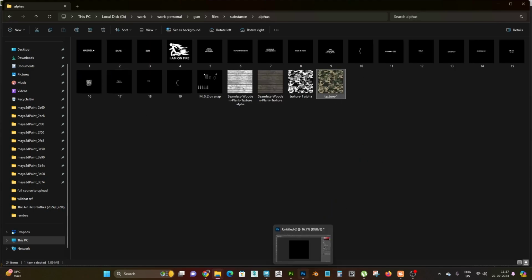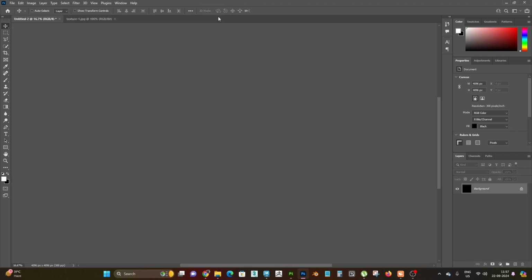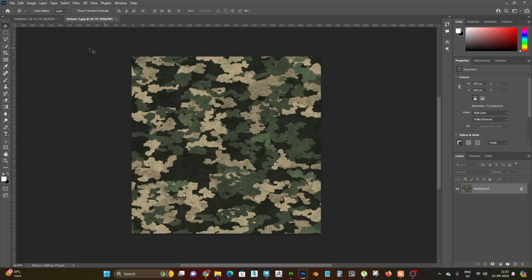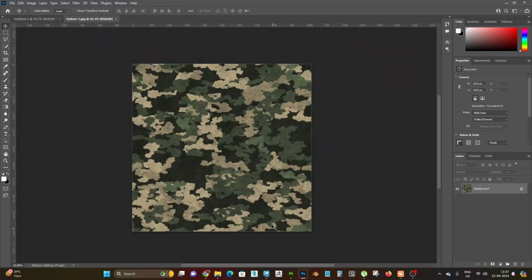This is a camouflage pattern. First, this pattern has to be tileable. This is a tileable pattern, so I am not touching it. And second, we have to create an alpha map for this texture as well.